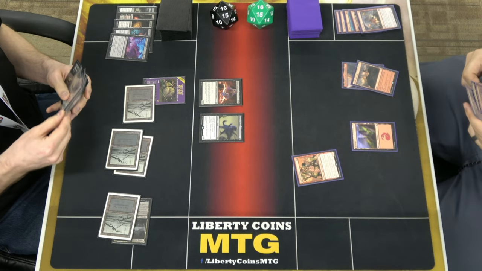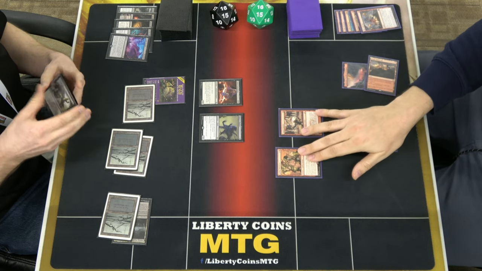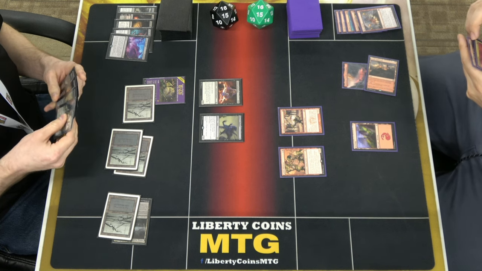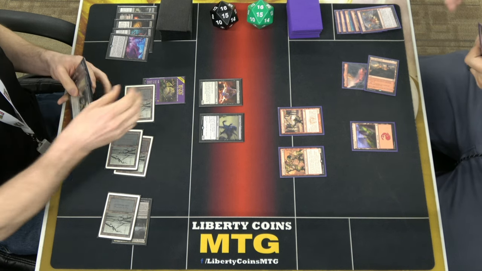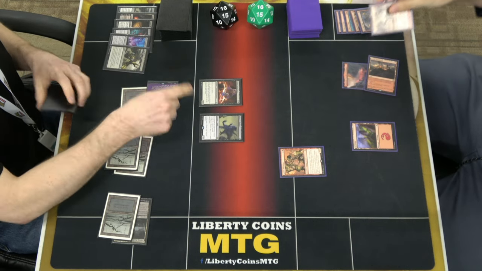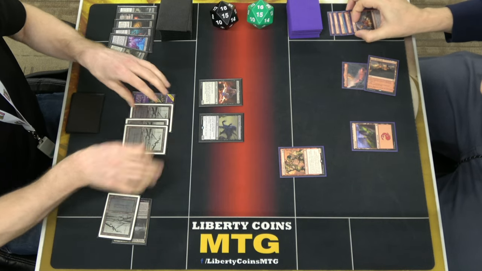Oh, man. Legion Loyalist. Resolves. And I am going to pass turn. I'll Fatal Push the Loyalist. This gets exiled for Shadow. Really hurt. I was like, in on that.